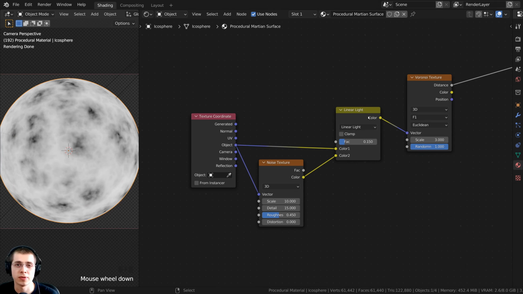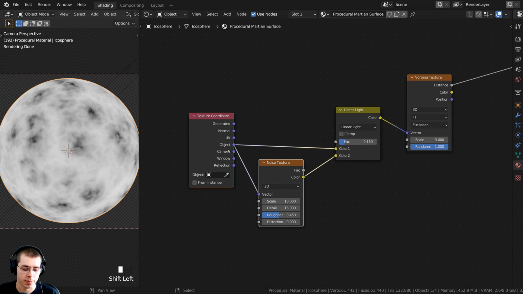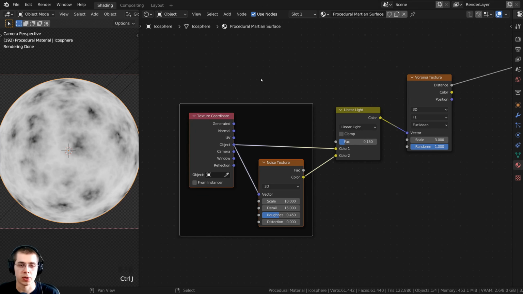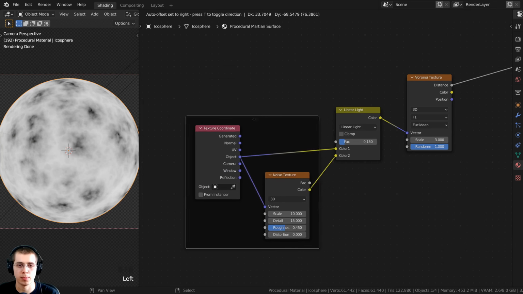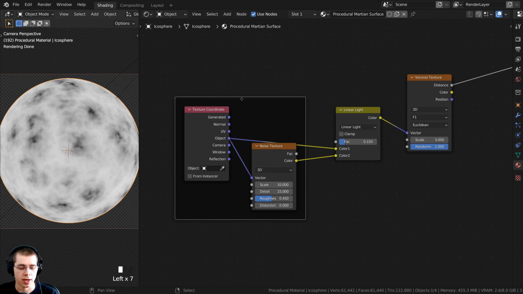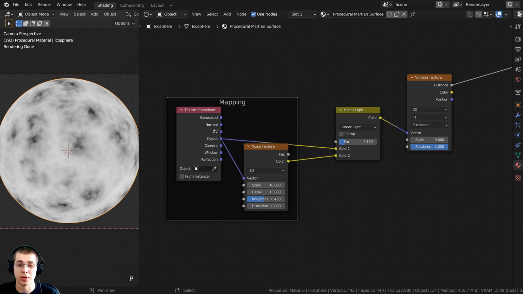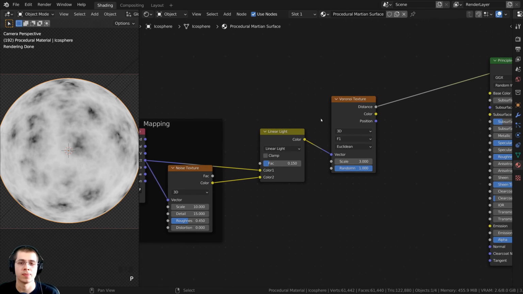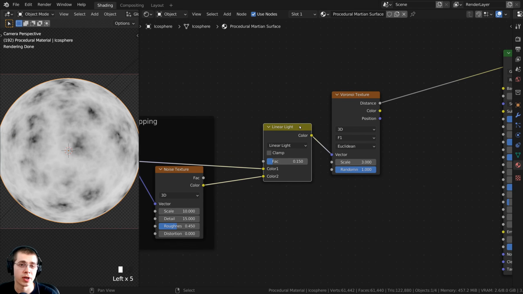So I want to organize my nodes very well, and this way the procedural material will be much easier to understand. So what I'm going to do is select the texture coordinate, hold down the shift key, and select the noise texture. So with both of those nodes selected, I'm going to press Ctrl J. Ctrl J is going to add a frame, and now I can move the frame around, and it's going to move the nodes around. And then I can click on the frame and press F2, and that is going to add a label to the frame, and I'm going to rename this to mapping, because this is going to be the mapping of the different textures. And then these two nodes right here are going to create the large rocks.